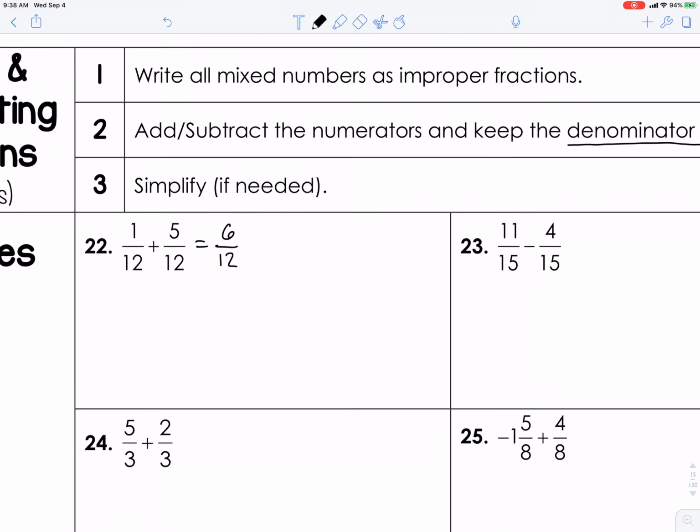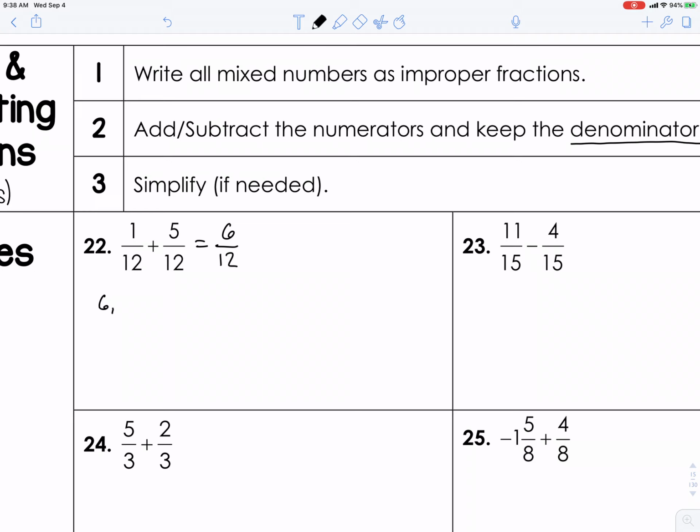The way I like to look at this is, okay, the numbers that I can multiply to get 6 are 1 and 6, that's 1 times 6, and 2 and 3. 2 times 3 is 6, 1 times 6 is 6. Then I look at 12. What numbers can I multiply to get 12? Well, I can get 1 and 12, 2 and 6, and 3 and 4. Right? 1 times 12 is 12, 2 times 6 is 12, 3 times 4 is 12.